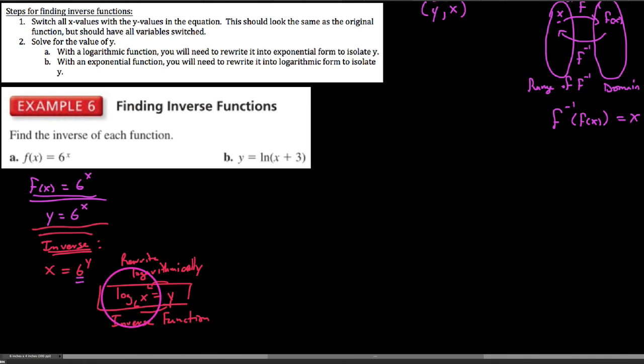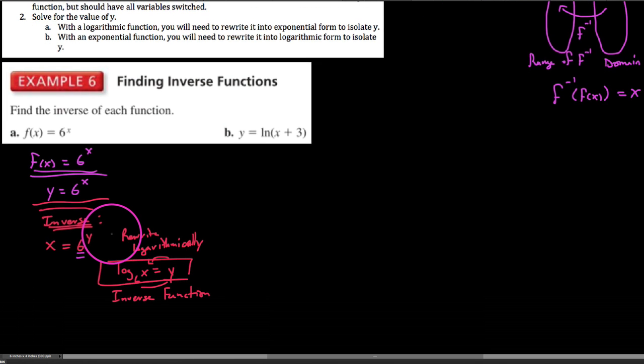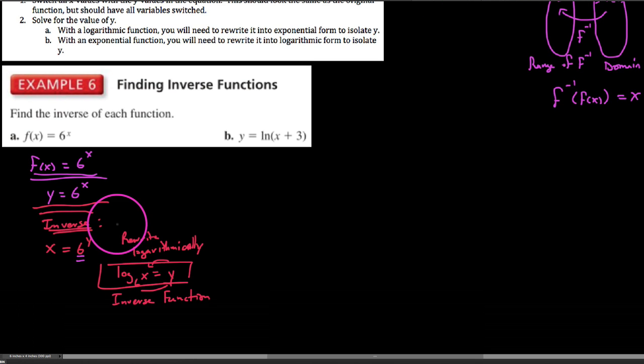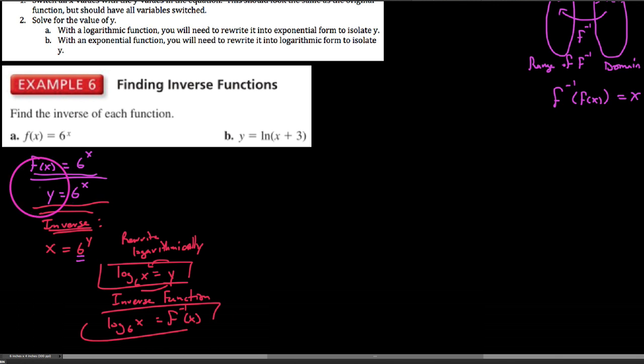So the last thing we're going to do, and this is just a step that I didn't put up here, number 3, but from time to time people ask you to write this as the inverse function. So instead of y equals, we're going to say that this is some inverse function, and the inverse function is log base 6 of x. So you can see that 6 to the power of x is the inverse of log base 6 of x here.